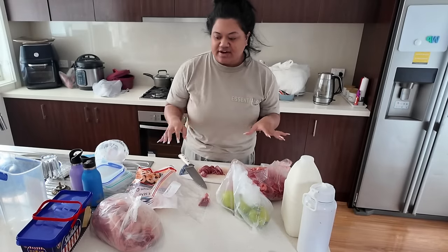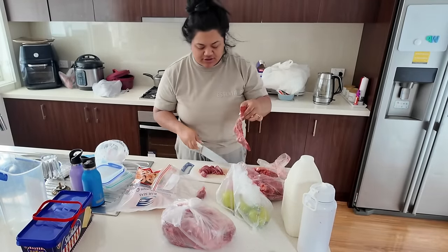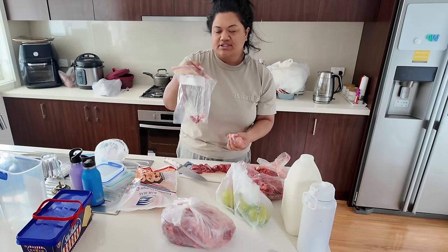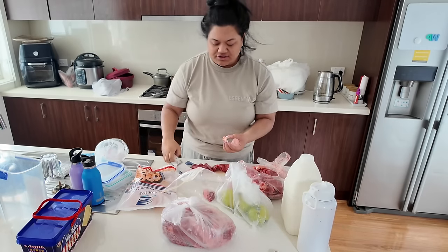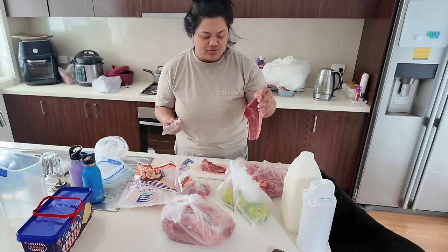So we're going to use the steak for a lot of different dishes, but there's so much of it, so I'm just going to dice some up and then put it in one of these, and then when I freeze it, I can just take it out and then make like a stir fry. Keep the parts with the fat on. I'll keep these steaks to fry for like actual steak dinners.